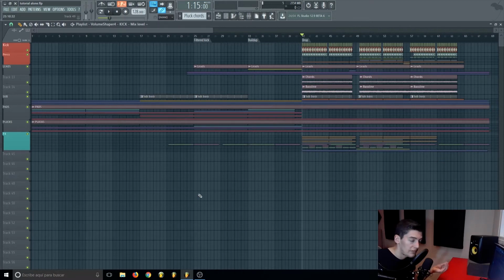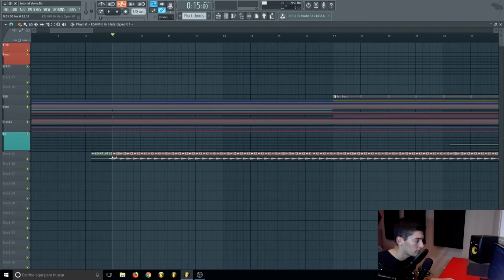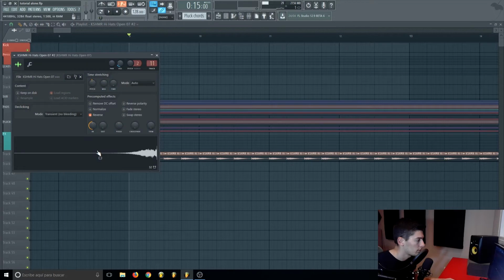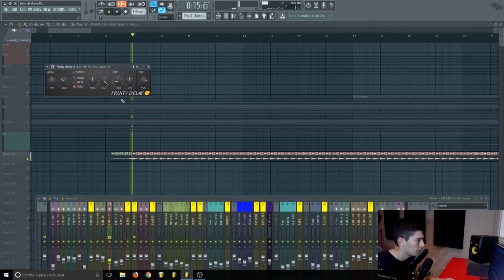Okay, so in progressive house I like to start almost all the breakdowns with either claps or rides. So for example, on this one I decided to start with the rides, and what I did is reverse one just to give this feeling. Really simple on the mixer, just a bit of delay. It creates the effect of another ride sounding in between two rides, okay? So it covers more space.